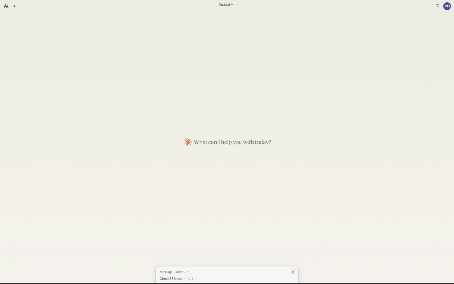And then to give you an example of what Artifacts does, basically, if you were writing code with Claude, normally you'd write that code and then you'd test that code somewhere else, maybe in CodePen or another way of being able to test code in the browser. What they've done at Anthropic is brought those two things together so that in the session you can actually prompt and write the code and then output that to a testing environment within the session. So I'll show you how that works now.